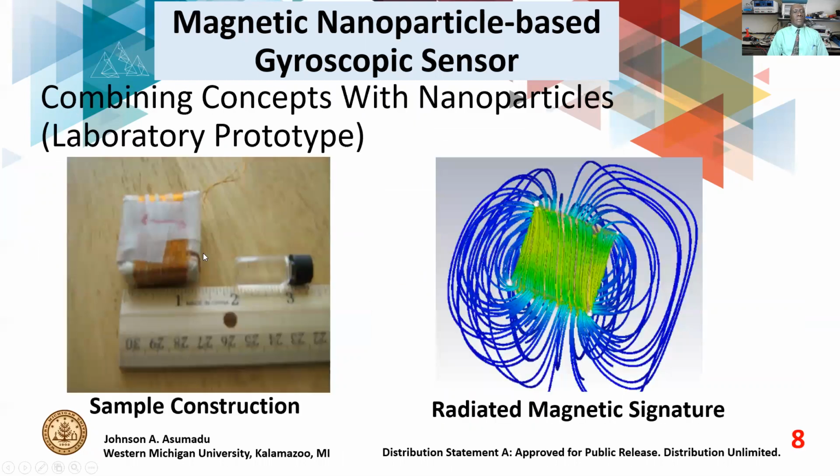Very simple construction. It's made up of just the container, and in the container you have two windings. On top is one winding set, and the other winding is below this one here. This is one of the terminals. The other terminal is somewhere here. And that's where we apply the AC signals.